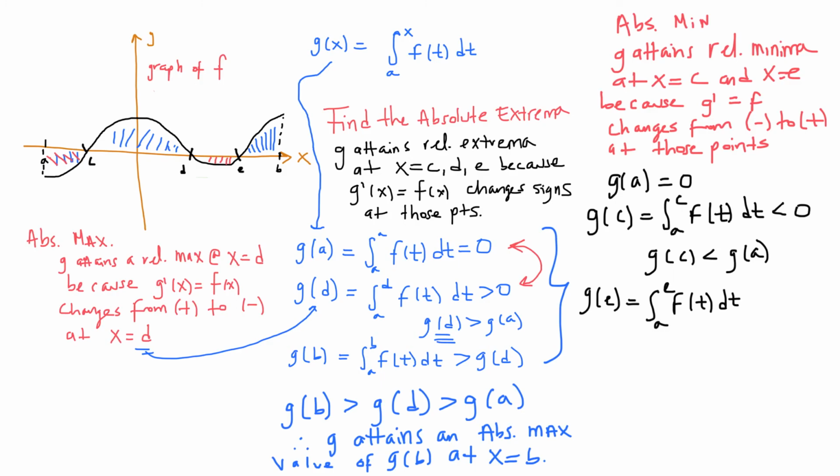So then I hope you can follow what I'm saying when I say that G of E is actually greater than G of C. Because G of C was negative, but it looks like G of E, this blue area here, is really going to give you some gain. And you do get to lose a little bit back, but this is too much for this piece. So this is a safe statement to make.